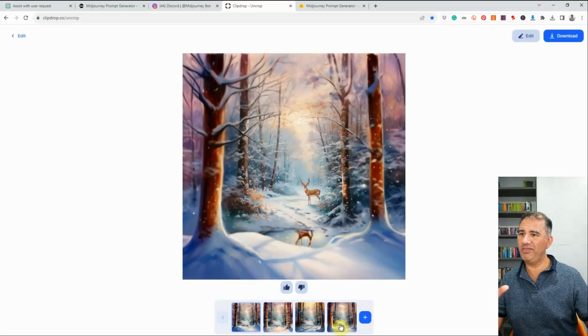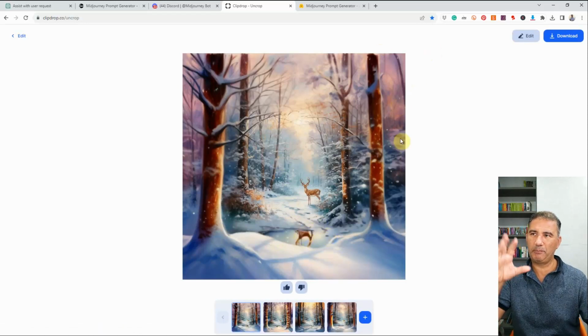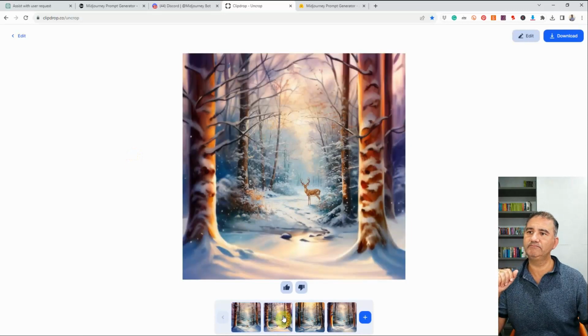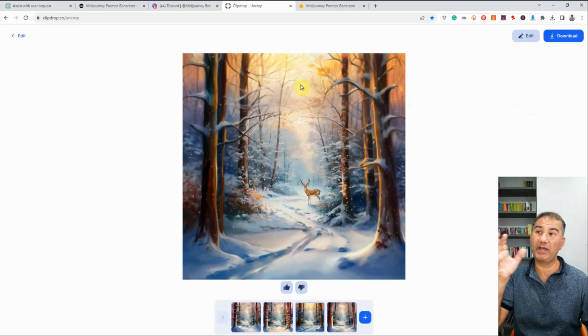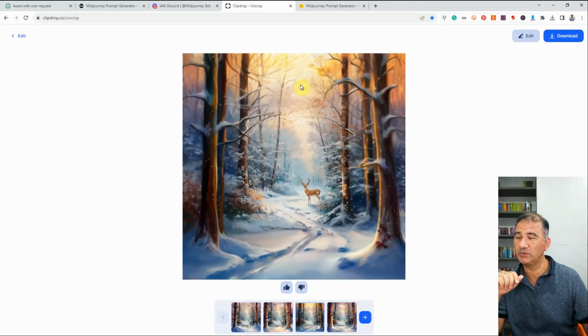Okay, this one isn't that bad. We've got a bit of a reflection on a pond here. I'm not so sure I'm happy with the pinkish glow from the sun. So let's just click on the next one. Not too bad. Okay, this one is a lot better here. We've got the color tones at the top matching more, perhaps this is a sunrise or a sunset, depending on how you want to interpret it.